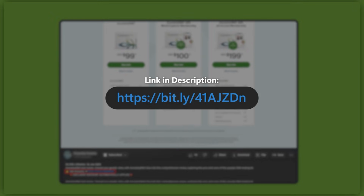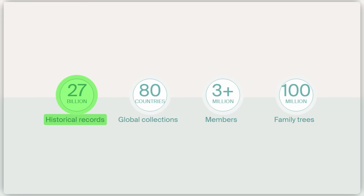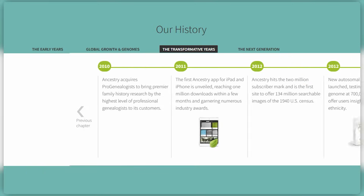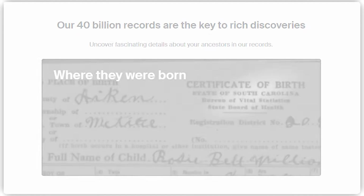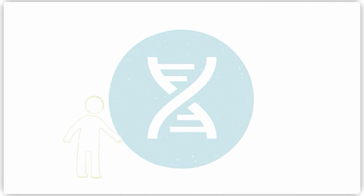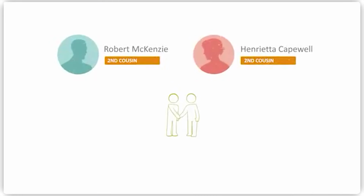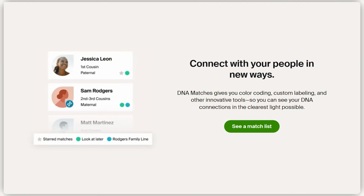Okay, so first I'll give you an overview of AncestryDNA. Their platform is known for its genealogical records, which made its debut in the UK back in 2001. Fast forward to 2012 when they introduced their AncestryDNA test kit, which allows you to integrate your genetic results with a vast collection of public records, including passenger lists, birth, marriage, death records, and much, much more. It's got a unique combination of genetic and record-based information, providing an incredible opportunity to explore your family's history, connect with long-lost relatives, and build a family tree.